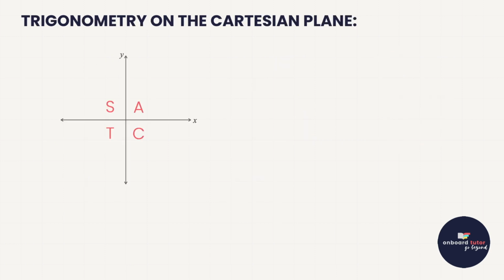Have a look at this Cartesian plane here. If we were to travel around, now trigonometry always works in an anti-clockwise direction, and we start here on the x-axis. We'll start at 0 degrees. Then we'll travel around, we'll get to a 90-degree line, we'll go around to a 180-degree line, and then a 270-degree line. And finally, if we go all the way, we'll end up at 360 degrees.